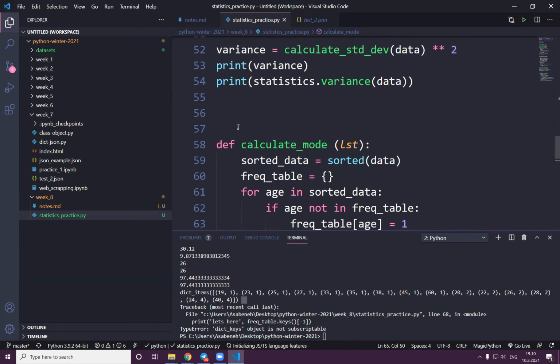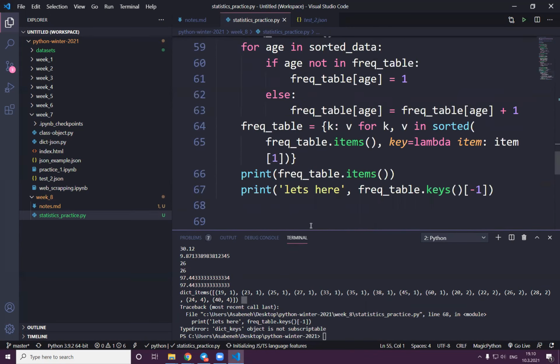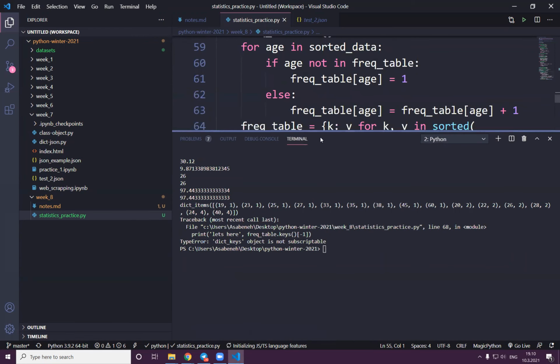So you need to finish this with just a couple of lines or one line of code to take out this last value. So the mode will be either 24 or 40 or both. Now you have a chance to even show both are the mode and they occur 4 times.